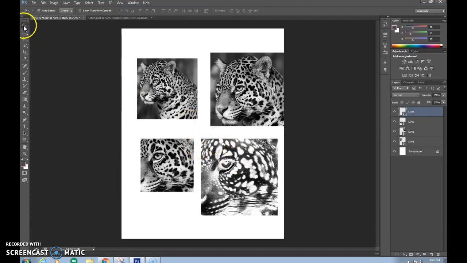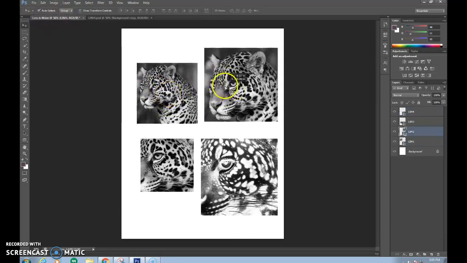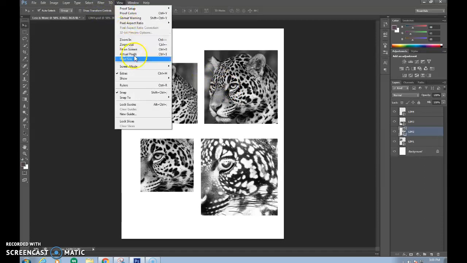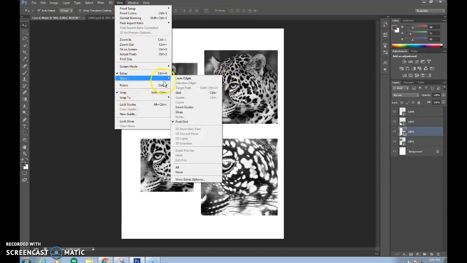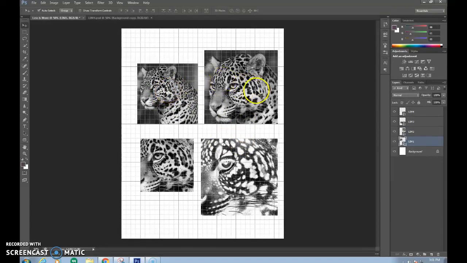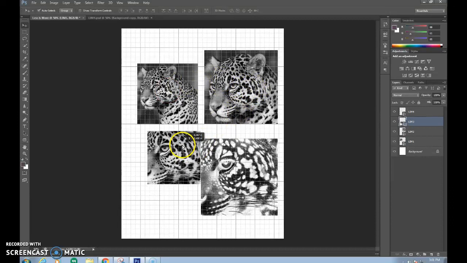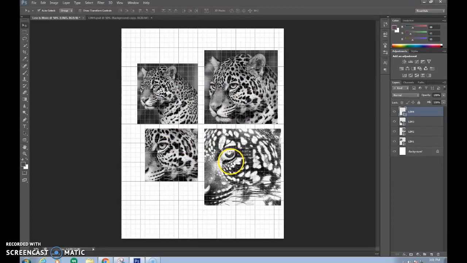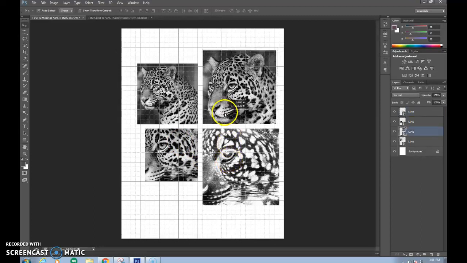So we're going to make sure we're on the Move tool. We're going to make sure we have Auto Select checked, which means we can just move these individually by clicking on them. It might help you to go to View, Show Grid, so that you can see a grid and make sure that things are the right sizes. The size you make it is up to you, but it helps you see if they're evenly spaced. So I'm going to make sure that each of these has one box in between them all.